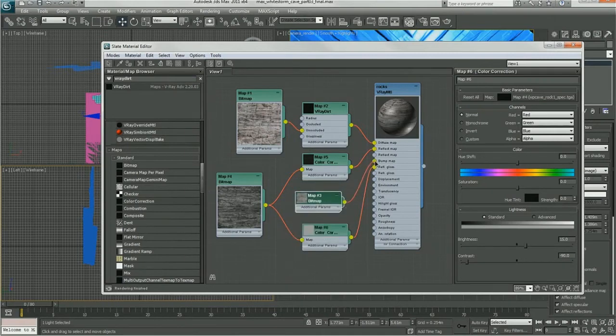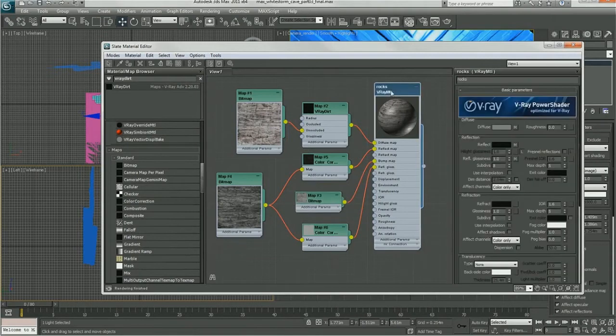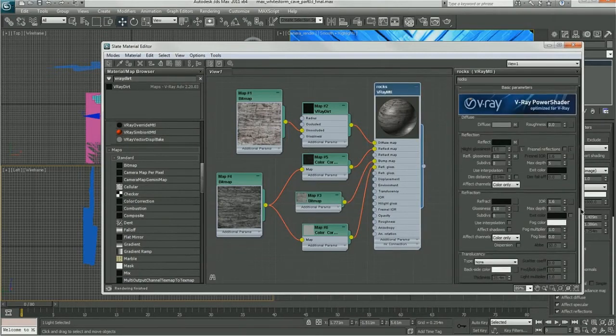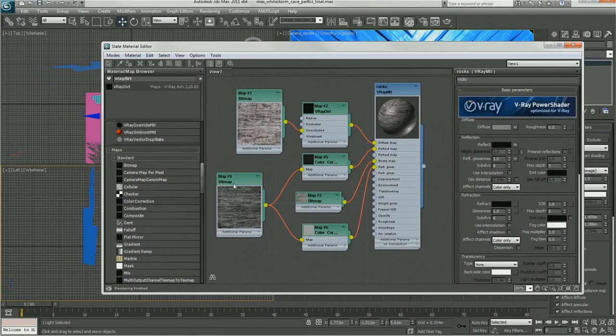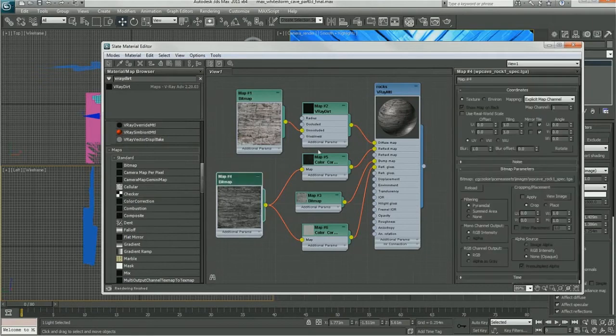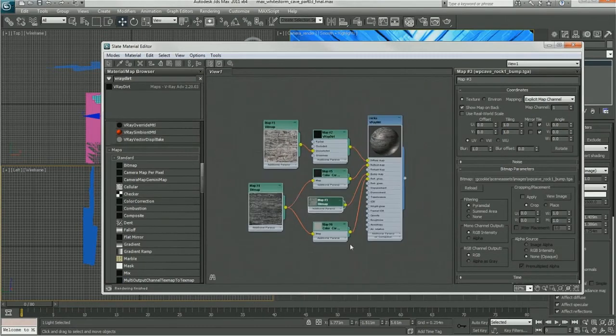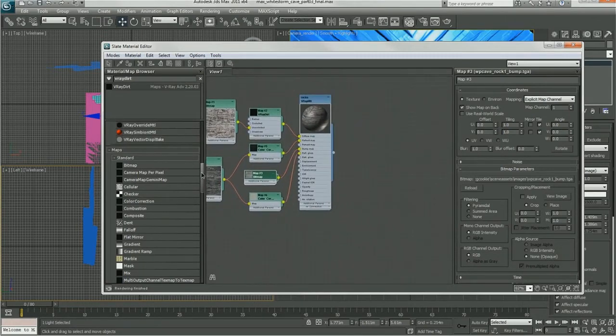And then finally, my bump map is just going to go straight into the bump map here. And if I double click the rocks to bring that up, I can come down here to maps and see my bump value. I'm just going to increase that to 50. Also on the spec and the diffuse, I want to change this blur value to 0.1, just so that I'm getting a little sharper image. The bump I want to leave at 1, just to give it a little bit of information to transition. It'll make the bump look a little nicer.